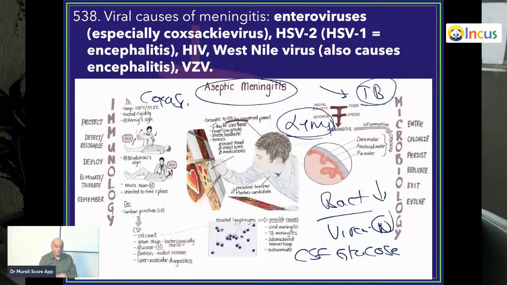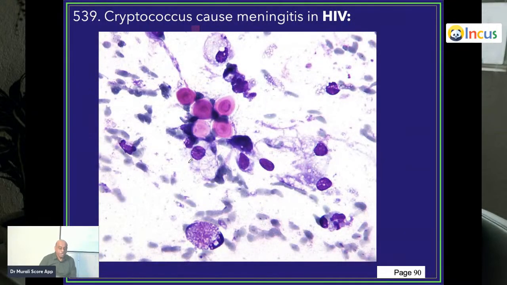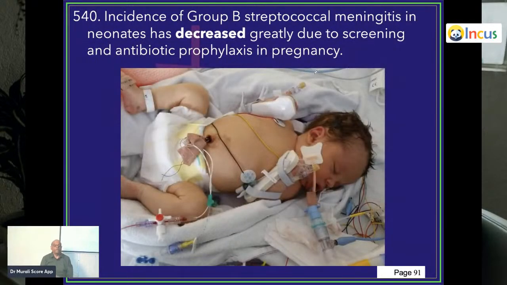Okay, doc. Then, varicella zoster virus is also a very common cause of meningitis and encephalitis. So identify this, doctor. What is this organism? India ink preparation leading to the capsule becoming prominent. What is that called? Cryptococcus. India ink staining is a very common cause of meningitis in HIV.